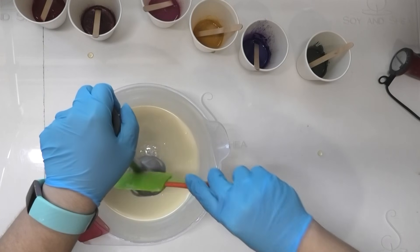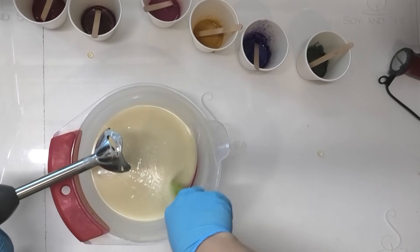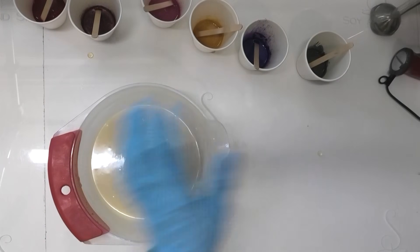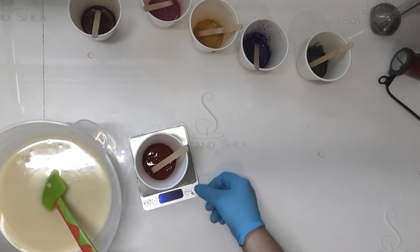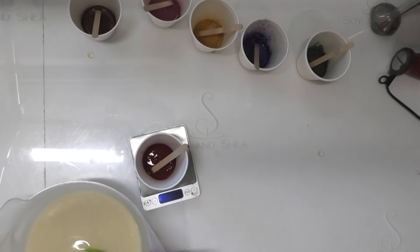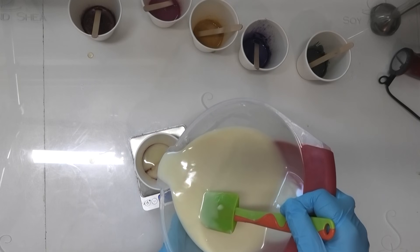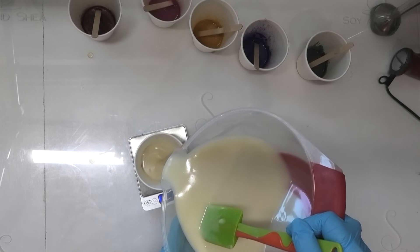The idea is we want our soap dough to actually be quite firm on top of our soap, so I've made sure I have a really hard soap recipe so those little things that we make are going to be nice and durable. Now I have to actually work fairly quickly here. What I'm going to do is measure out — usually I'm not super strict about how much I measure out, but this time around I am actually going to weigh this out just to make sure I have an even amount of all of my colors.